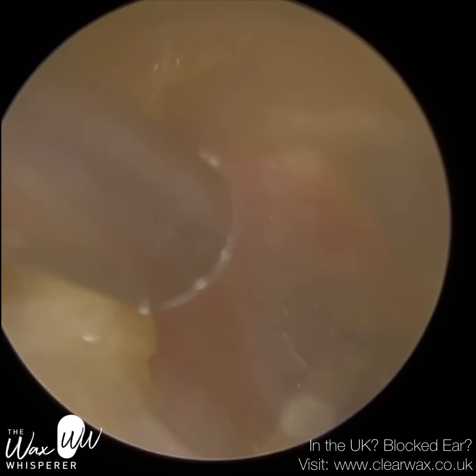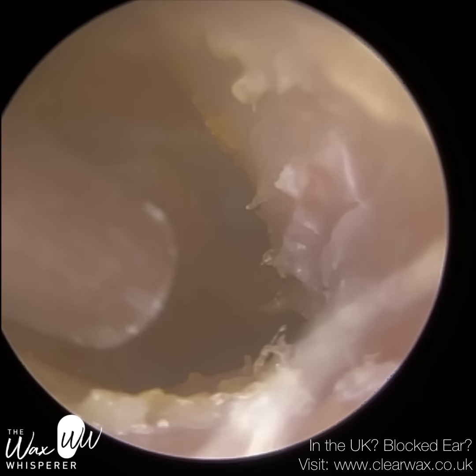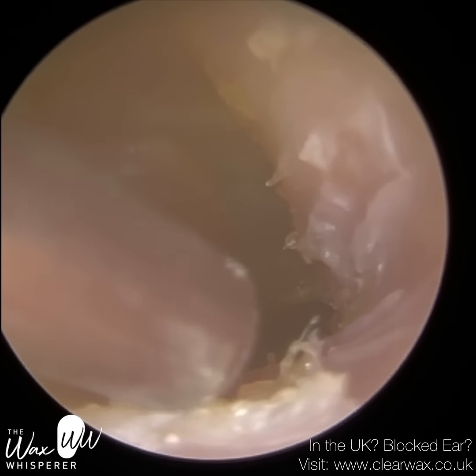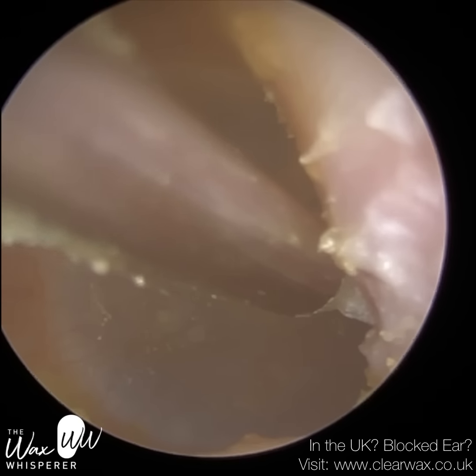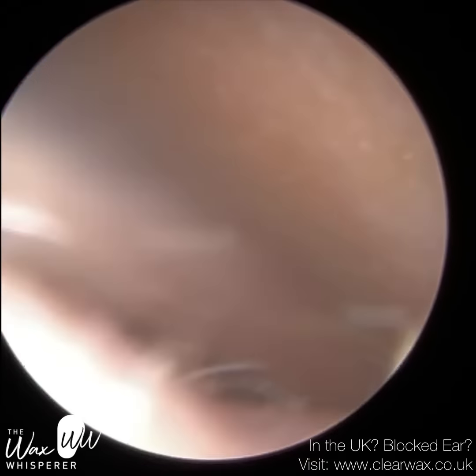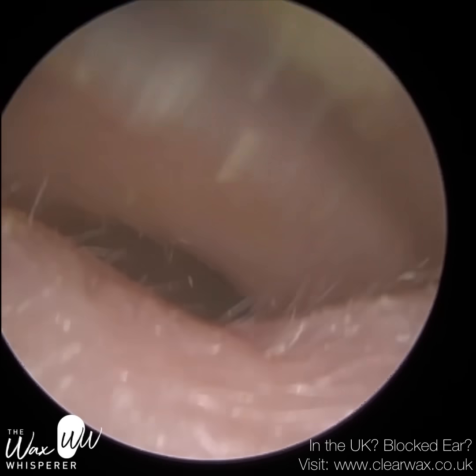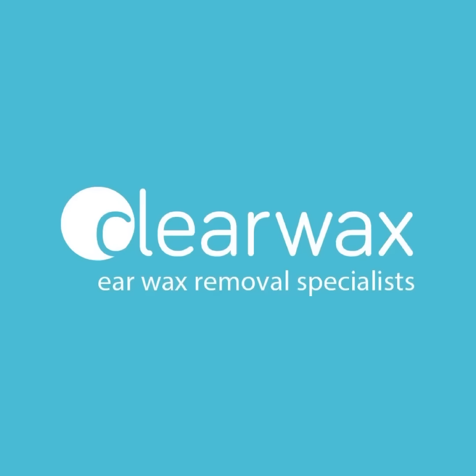An endoscope can be very difficult to teach people. For the last year or so I've decided to halt the ClioX training courses because it's becoming more apparent that delegates find the technique very difficult to acquire — it does take a lot of practice. About a year ago I developed a new device called the Waxscope. The Waxscope incorporates a speculum that you attach at the end of the device, designed to stretch and widen the ear canal, making it more user-friendly. The view isn't quite as good as the endoscope, but it's the next best thing on the market, and I'm very excited about its launch.